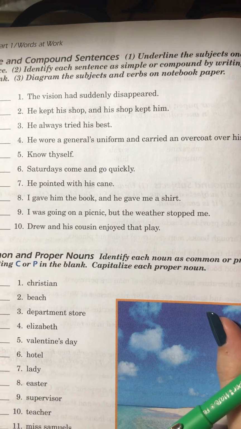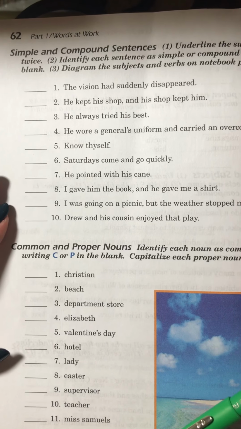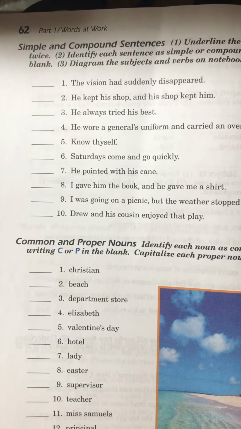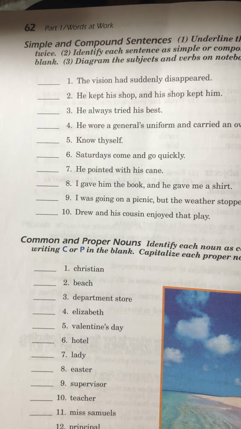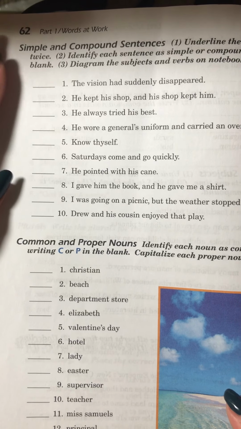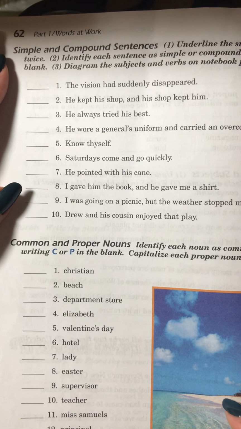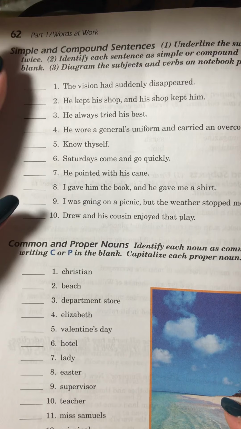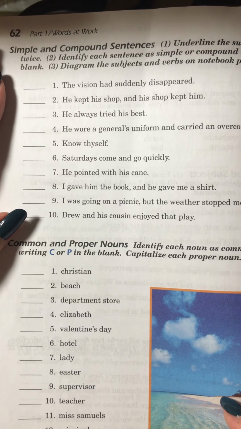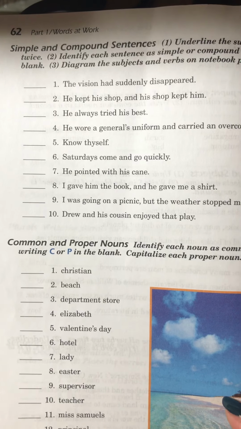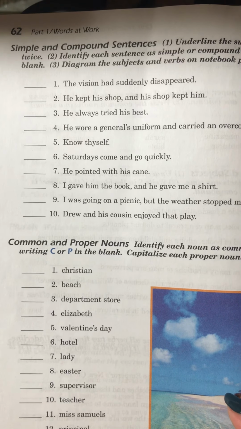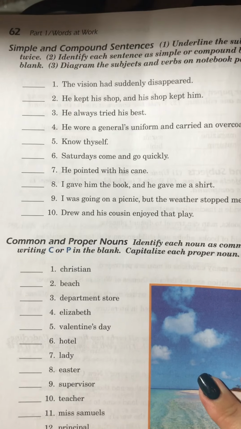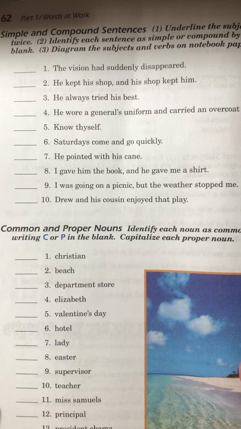Diagram the subjects and verbs on notebook paper. We do have an extra step for these exercises, but yes, you do have to do them, because if not, we may forget how to diagram and we will need it later on. So just follow the steps we're very used to doing: the underlining of subjects and verbs, identifying if the sentences are simple or compound, and then diagramming. Remember that you have to do those little figures for each sentence. You can go back to last week's assignment, or I can review the diagrams with you over Zoom today as a reminder.